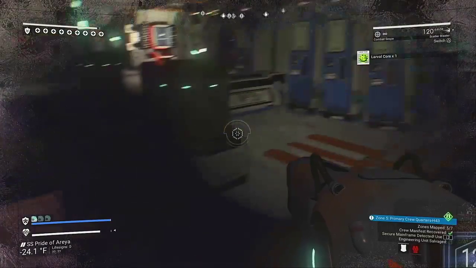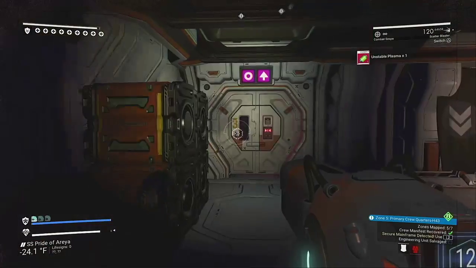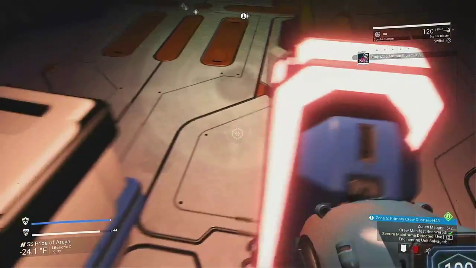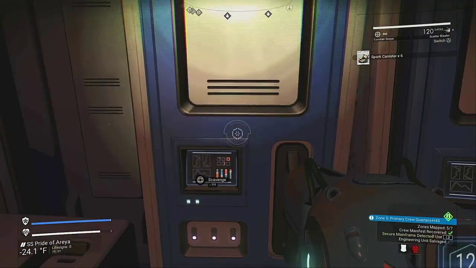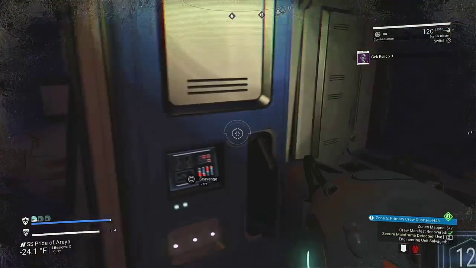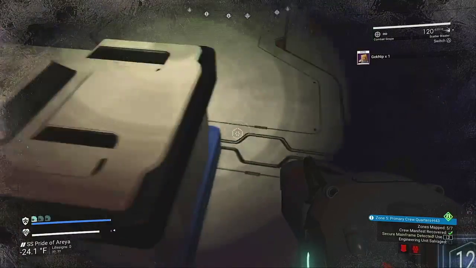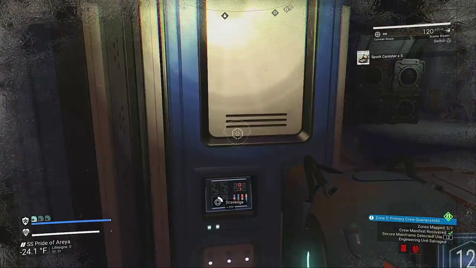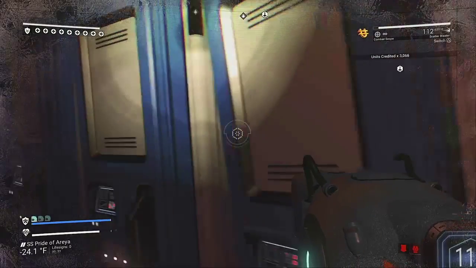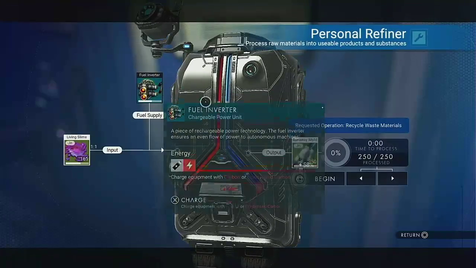The lockers don't give the base parts though, only the crates. But I still like to get the lockers because they do give you quite a bit of stuff, especially ammunition. Oh man, you will never run out of ammunition. Oh, some nip-nip bugs and some gack-nip. Inventory's full, of course.